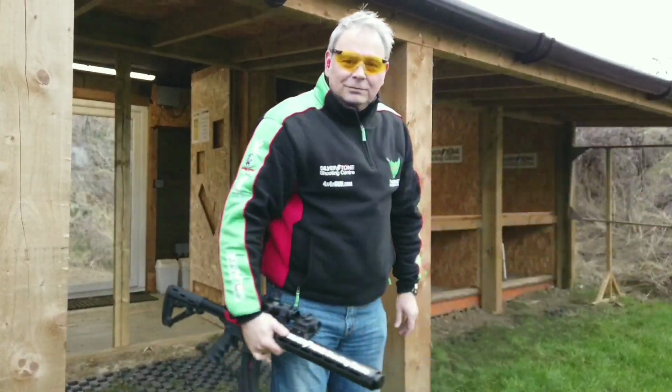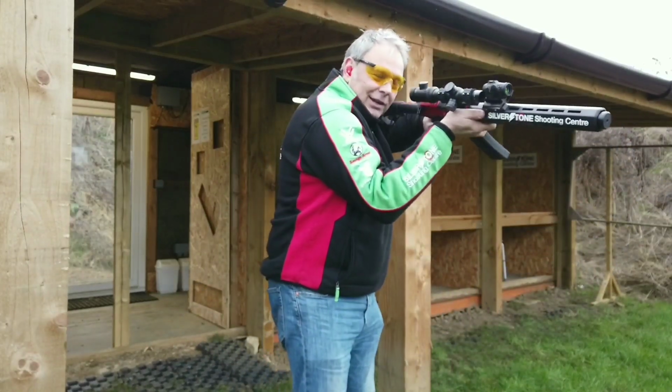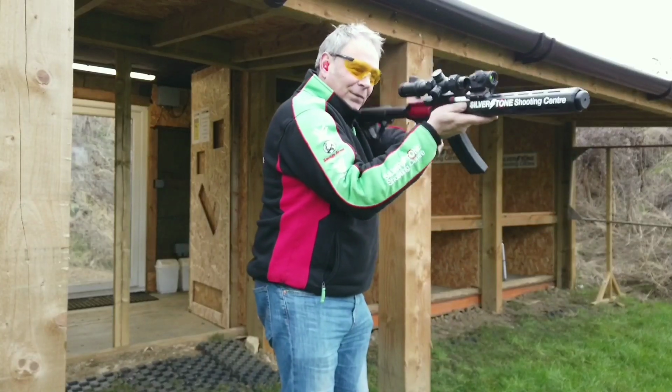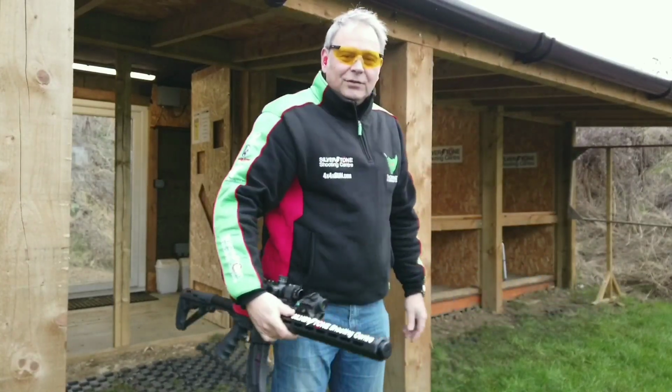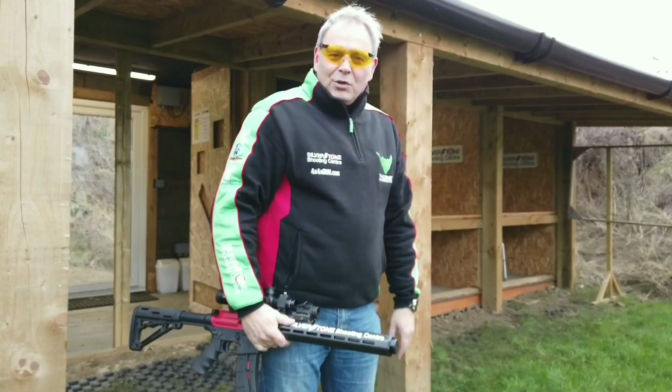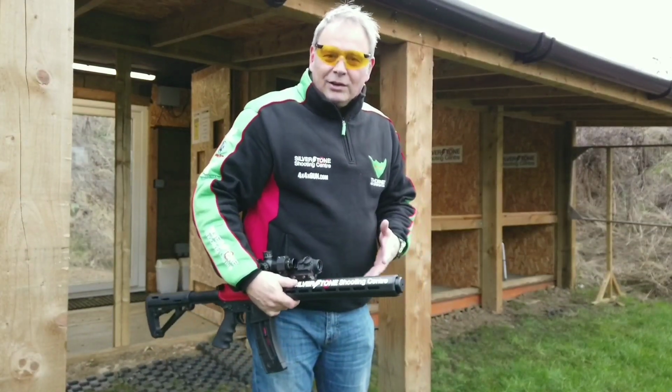Now, if you notice, it's actually almost faster to go weak-handed than strong-handed because of the extra movements of the hand. So it's worthwhile practicing both sides, and I've certainly seen courses of fire where they're both in the same competition. So it's worthwhile going through the process of planning how to go, if you can.